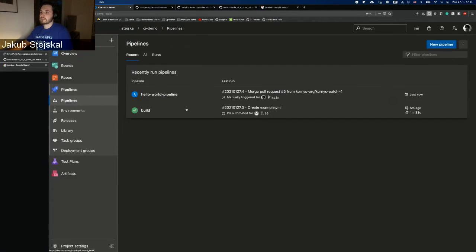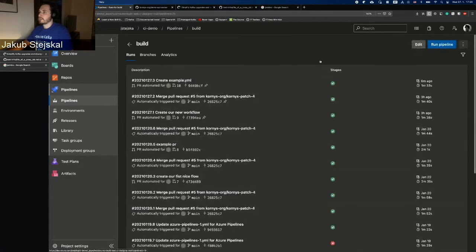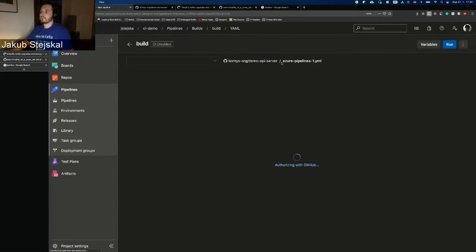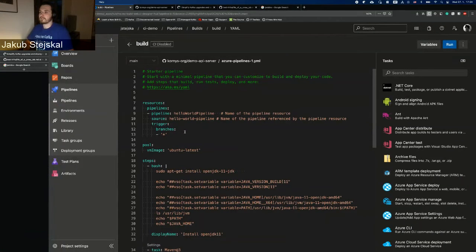Meanwhile, let's check the Android pipeline. I removed there a trigger based on the CI, but I set there a trigger which basically checks that Hello World pipeline is already finished, and if yes, this pipeline will be executed right after that against every branch.